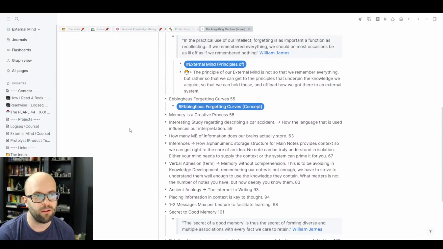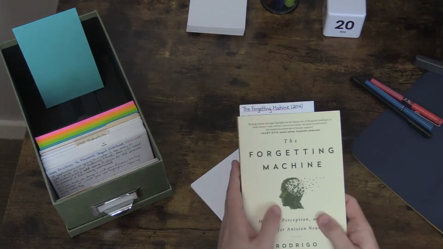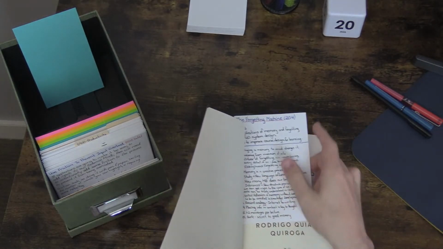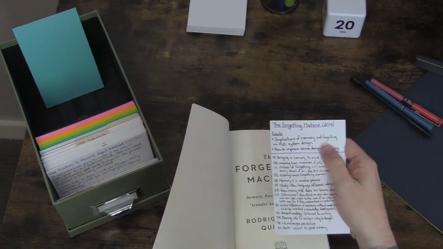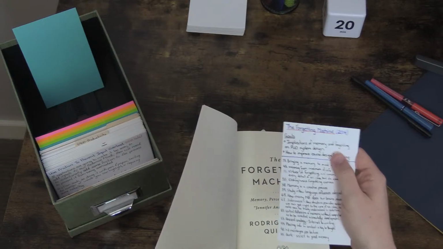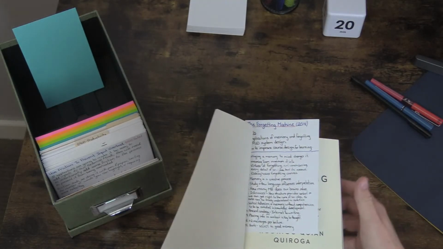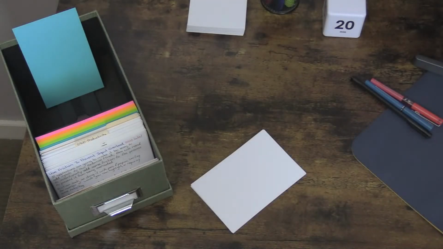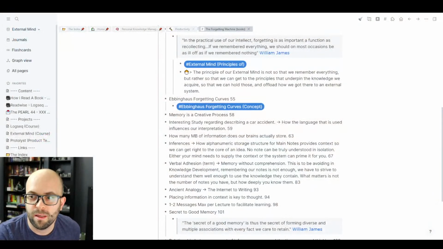I also wrote an article on Medium recently about using filters for consumption and what you capture. Part of the reason why, in my index card for the book, I will put the goals. What are the questions that I'm trying to keep in mind when reading? That becomes a lens for what I want to capture, because otherwise I would capture so much more of what I was just interested in versus what might be more immediately useful.